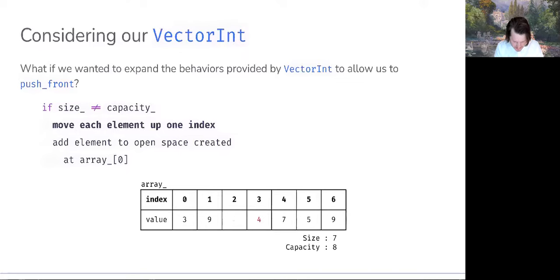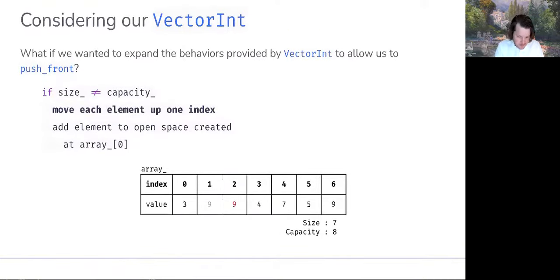Again, we can think about it as such, and we'll move 9 up there. At this point, we're going to open up the position at array of 0. So here we go. Think about that as open to some value, and let's go ahead and move 3 into it.